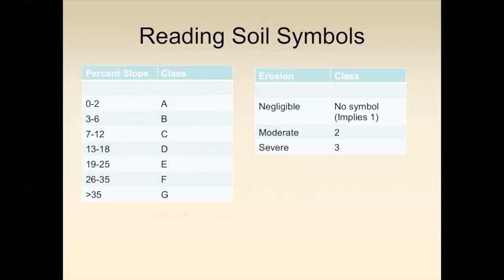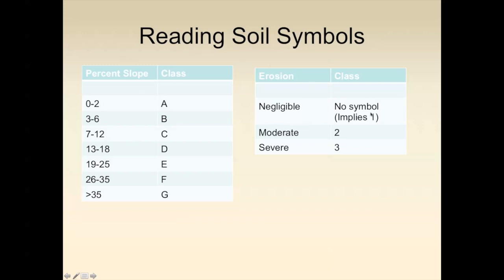Let's go ahead in our next slide and have a look at those symbols over there. So you have slope classes A, B, C through G, and these are the percent slopes that you would have in them. Usually, for any kind of agricultural use, you're not going to want to try and farm on D slopes, for example. Certainly not do row crops or something like that. And when you're building on D and E slopes, of course, you have engineering issues that you need to deal with.